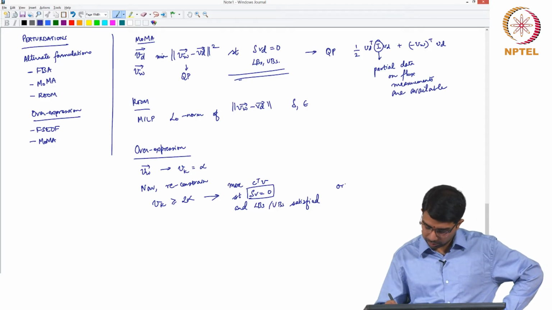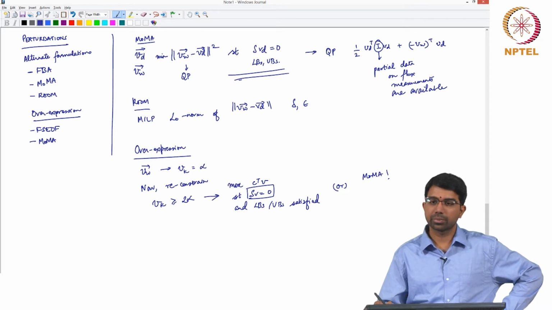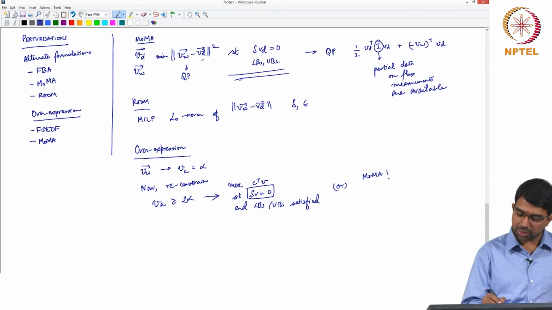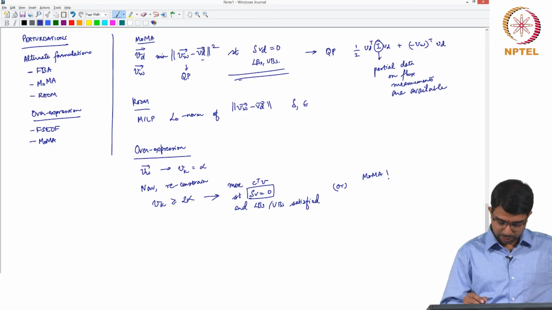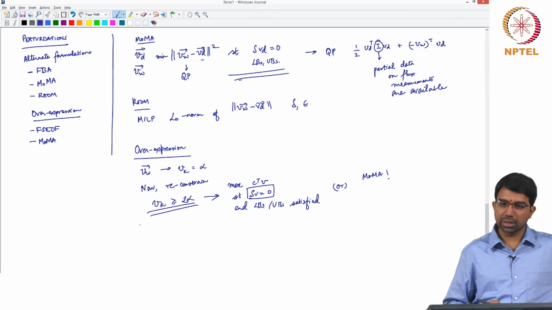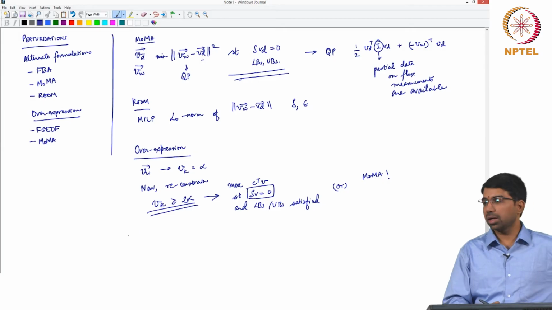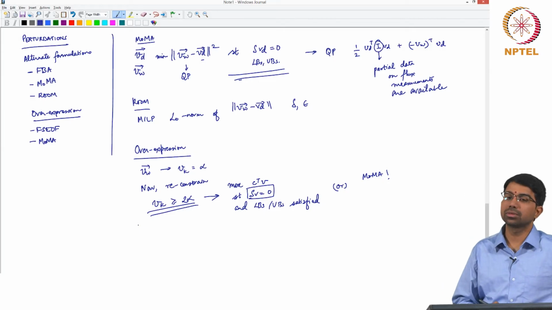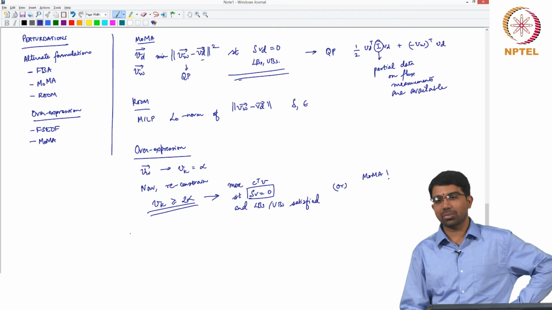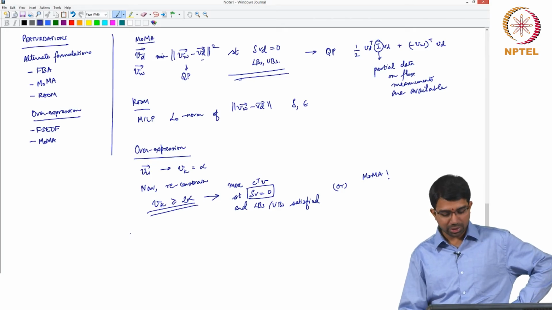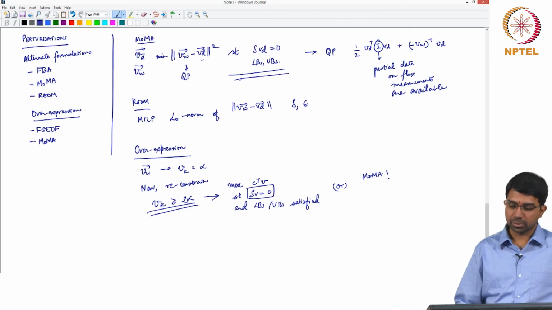Or you can go in for MoMA. How would you do MoMA in this case? It is just identical to this, except you have a different set of constraints. Instead of these constraints, you have an additional constraint that Vk greater than equal to 2 alpha, and of course you again run the risk of infeasibility, right, because anytime you leave out 0 from your solution space, you have a possibility that the solution may not be feasible. So how will you run MoMA?